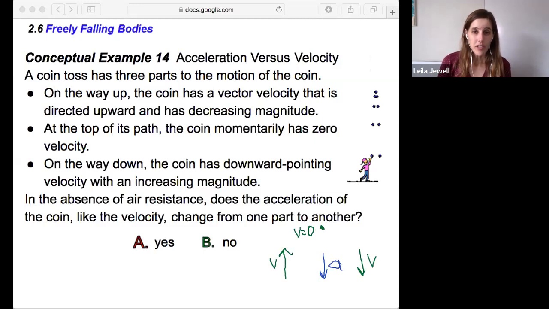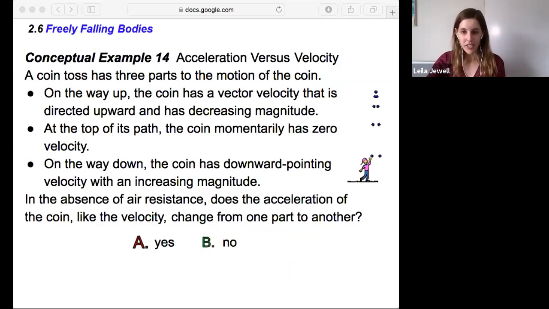It's a tough question. One thing I would offer that might help you is if there was no acceleration when the velocity was zero, then the coin would just hover in the air. There'd be nothing pulling it back down to the earth, so it would just hang out there. It's only if it does have a downward acceleration that the coin would start to move again. So in all cases, the acceleration is going to be down, and it's going to be that constant negative 9.8 meters per second squared. So does it change? No, it does not change. Right? I hope you got some good wrestling there. I'd love to discuss it further if you are interested.